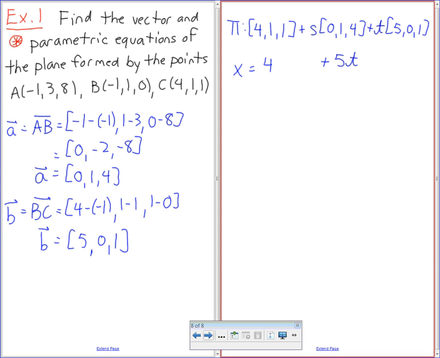Great. Can I get someone from the back row to give me the next y value, please? 1 plus s. Good. Can I get someone from the front row to give me the z, please? 1 plus 4s. Now again, I spaced it so it would line up there. But that's the idea. Are we okay on what just happened there? Because this is fundamentally important. Matt, if I were to give you this and it's worth 10 marks, you'd be able to do that for me.